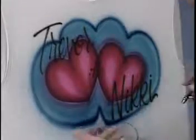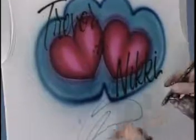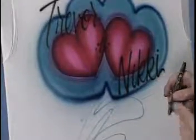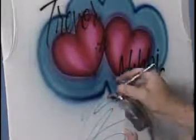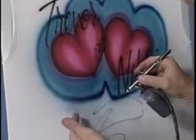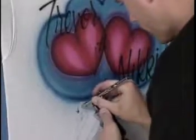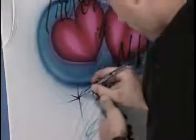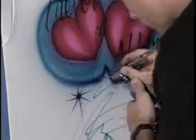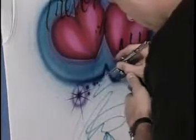All right. And now, what you can do too, if you're still not satisfied with that, what I like to do is starbursts are a great technique for taking care of problems exactly like this. So what we can do is, I won't actually put it right over the top. What I'll do is I'll come down and off to the side a little bit, okay, with my violet. Put my burst in, and then I'll add my little trail.